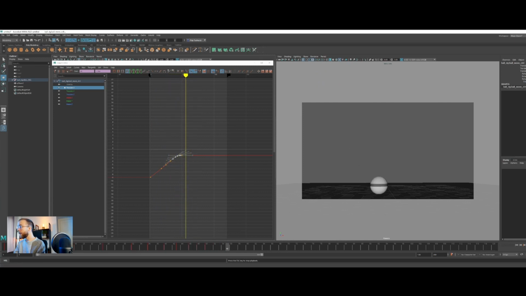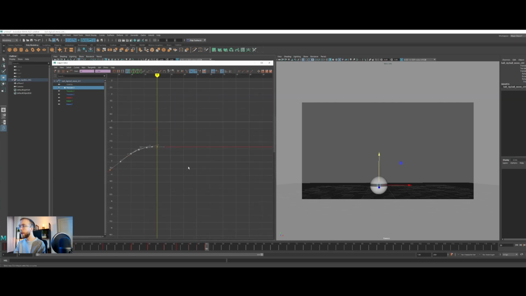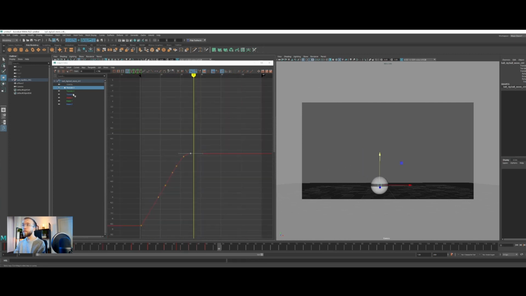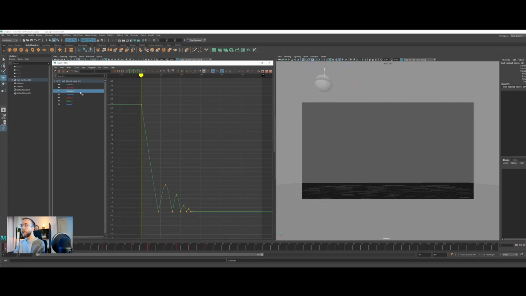Okay, nice. I think right now what we can do is maintain a little bit bigger movement right at the end. So right now we can delete a few keys and just exaggerate that. Nice. But we have a problem, in my opinion, right now. I think this is way too long. It's too slow.